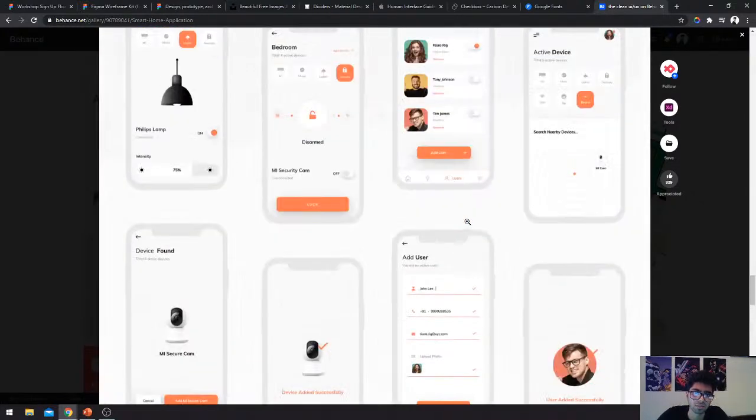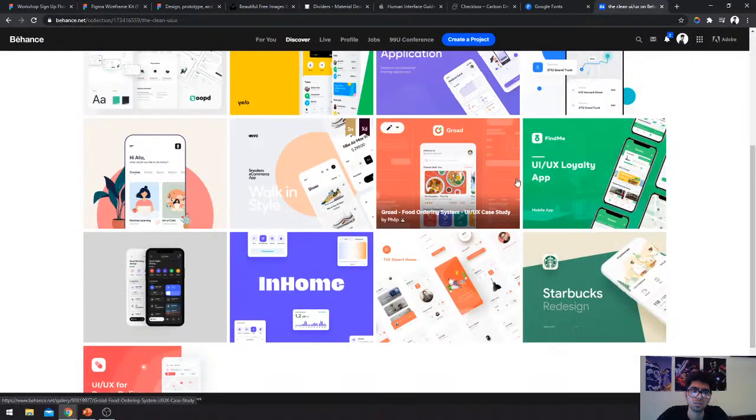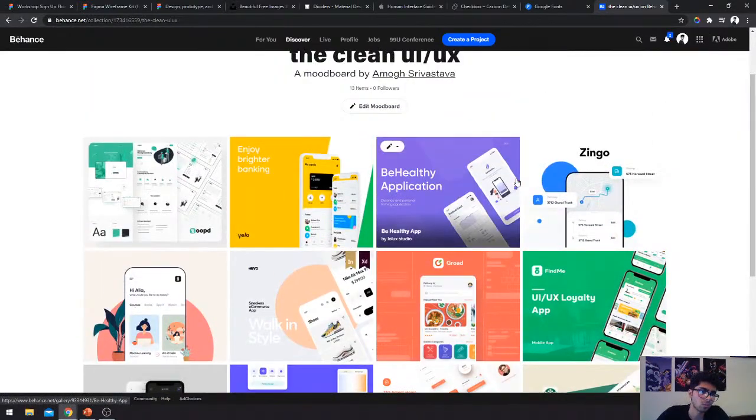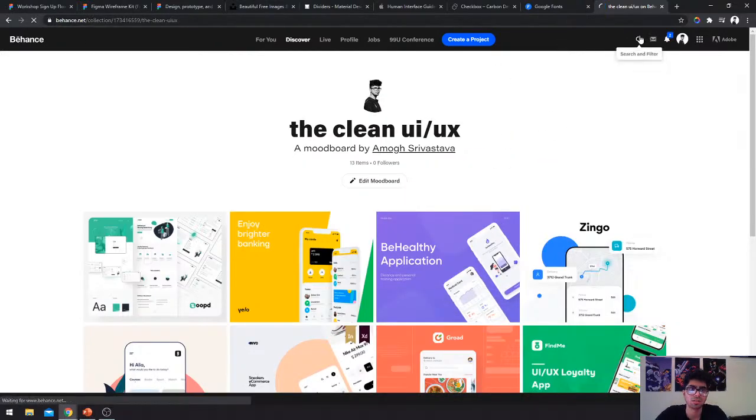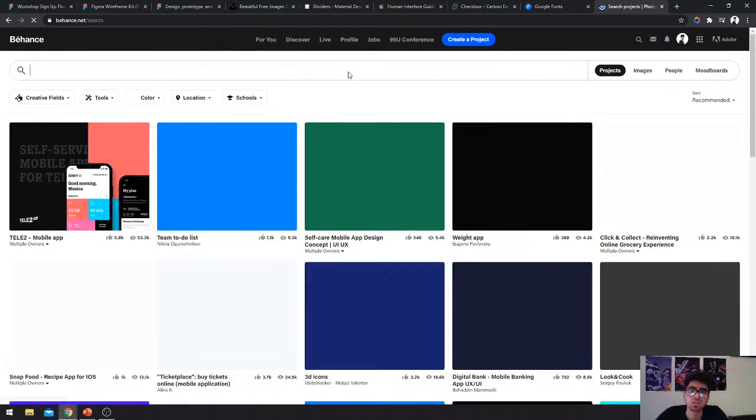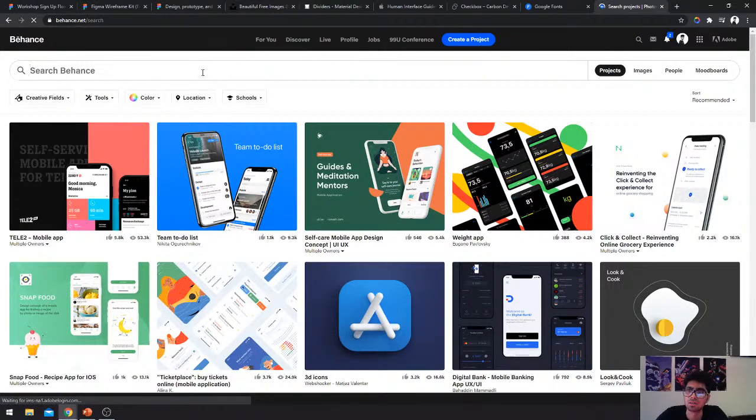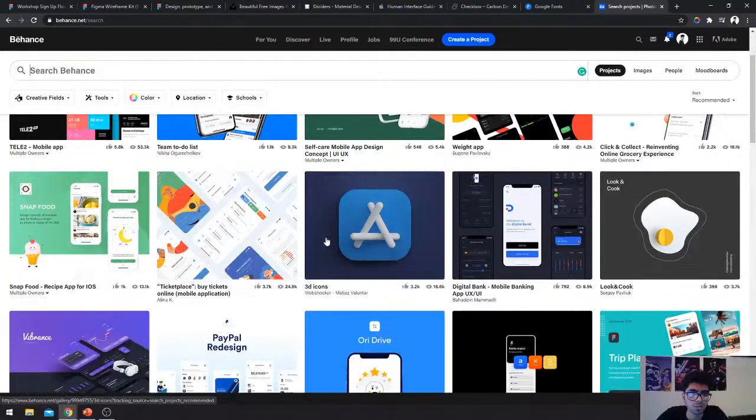Then it's just some screenshots of the app. So Behance is a pretty good place. As I said, it's amazing to find different projects. You could just go over here, and if you go to search, maybe search for something in interaction. Yeah, since I'm following a lot of interaction projects, I can see them here.